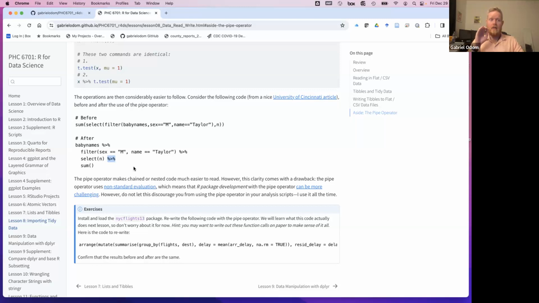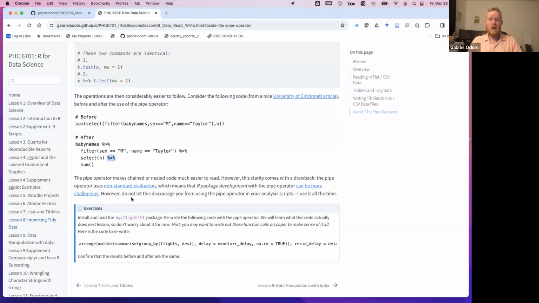However, I still 100% use it in all of my day-to-day code, and I will strongly recommend that you do it as well. Once you do it, you're going to start thinking about it, and it's going to make you think through your process logically, and it's going to make you build out pipes and pipelines that other people can come and modify and work with. And realistically, you've already been doing something like this all the way since back in the ggplot lesson. The only difference was the symbol was a plus sign instead of this funny looking thing right here. Still the same idea.